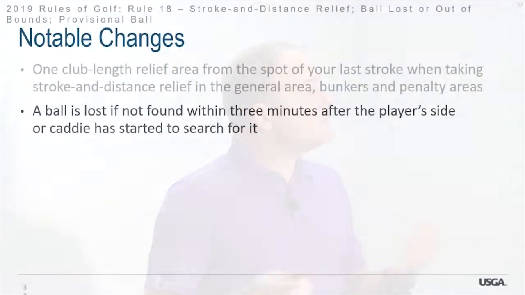Okay? A ball not found within 3 minutes is now considered lost, so we've gone from 5 to 3 minutes. We've already talked about that, and that clock will start the minute your side or your caddy goes and starts looking for it. So spectators do not count. The junior golfers that we have out there, when your parents are out there helping you and they go look for your golf ball, the clock doesn't start if mom or dad starts looking for it.